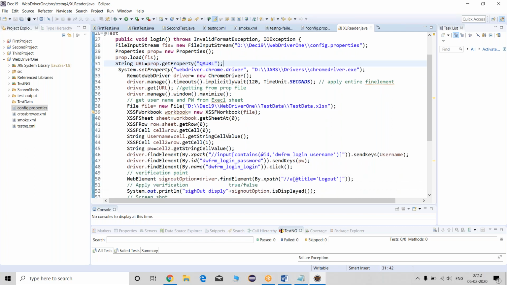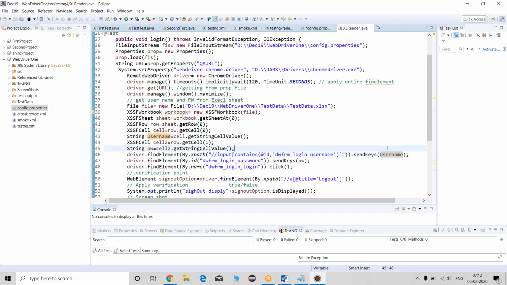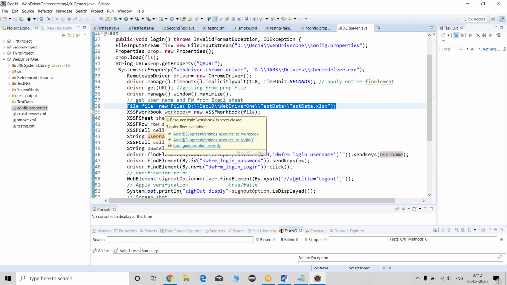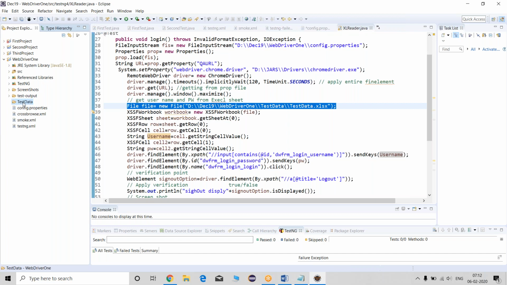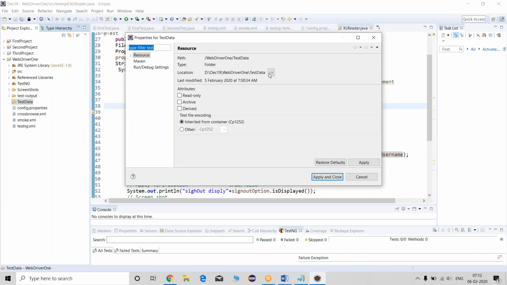And the username and password, how are you getting them? Again, we are maintaining test data. So what data are you using here? You should not hard code. Always maintain your test data in a separate file, whether it's a text file, a property file, or an Excel file. In real time, in most cases, 99% of people maintain it in an Excel file, team.